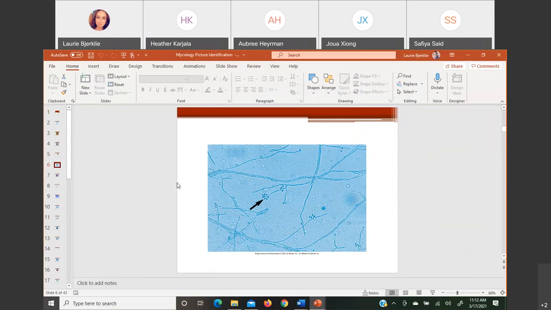Yep, very good. There's Sporothrix schenckii. This is the first of our systemic fungi. So it is in the systemic group, meaning it can cause an all over infection. But mainly we know it as rose gardener's disease. So coming from handling roses, if they prick themselves with a thorn or whatever, they can get a subcutaneous infection. So it can start as just a subcutaneous infection, but it can spread. It is also a dimorphic fungi.